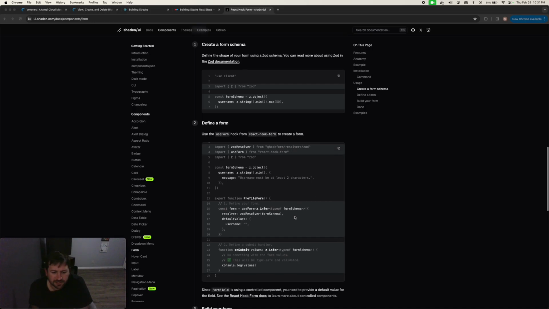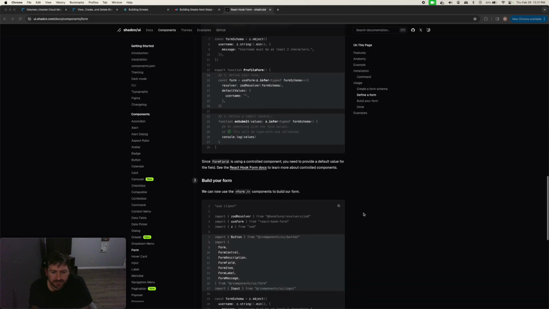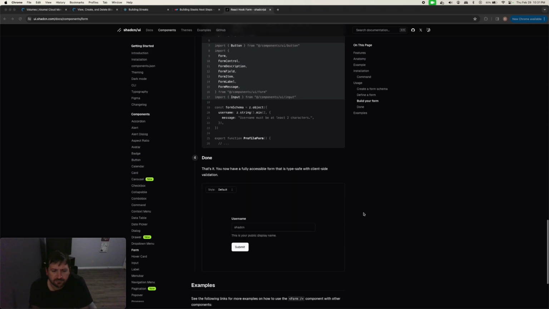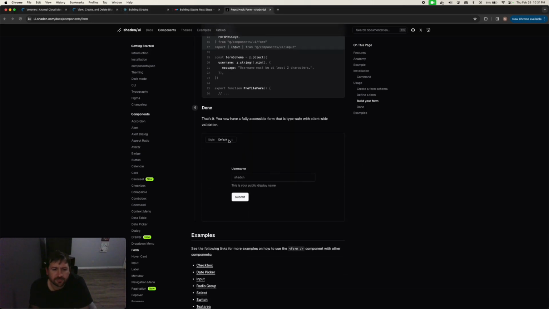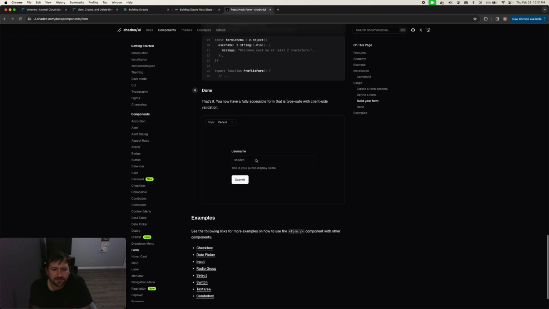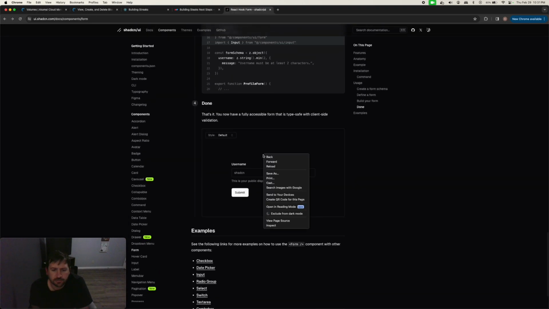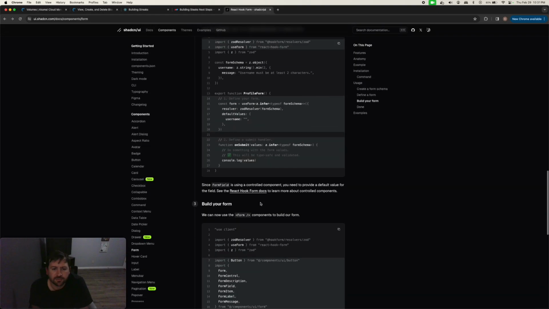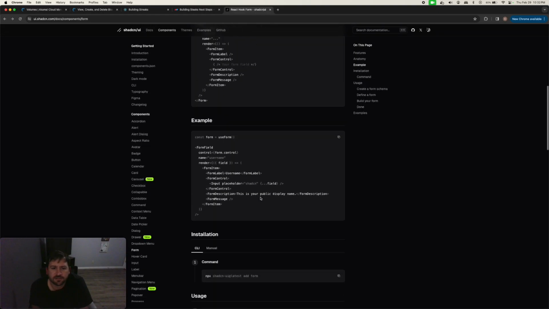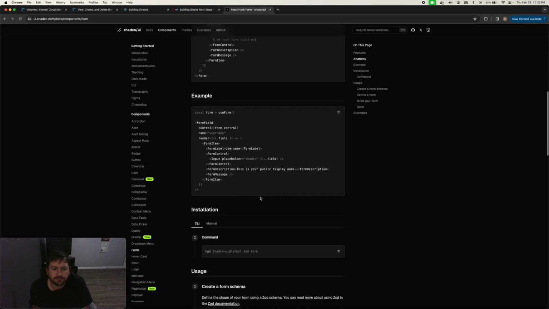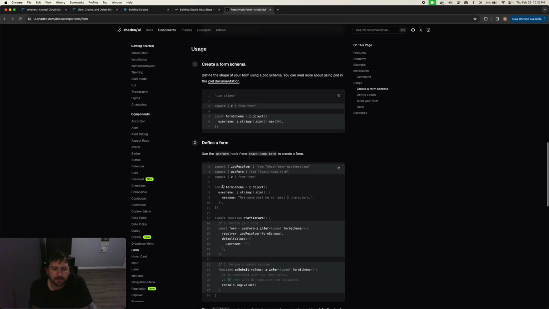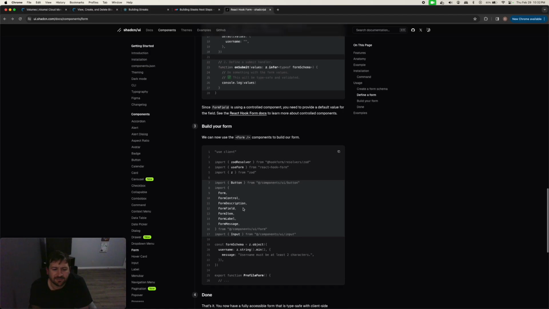Let's see if we can actually make some sense of how this form works. Is there a way of actually seeing this code here? I see this example, but it would be nice to be able to get... maybe this is what the form ends up.